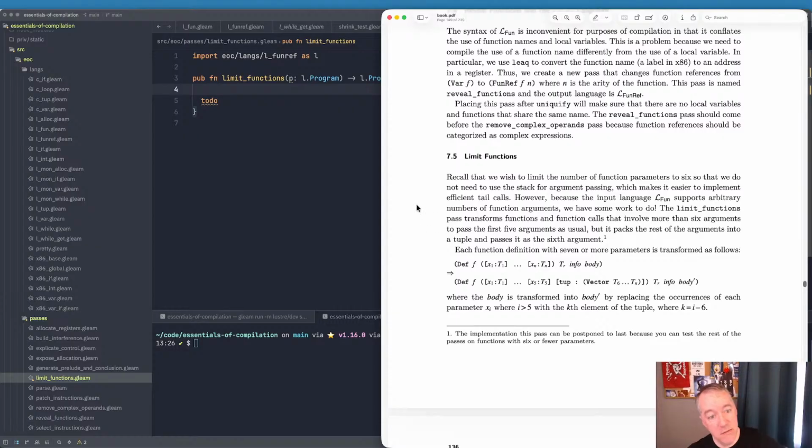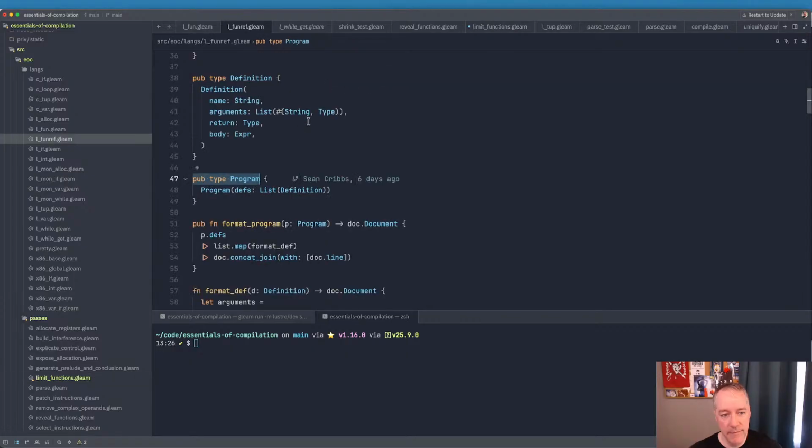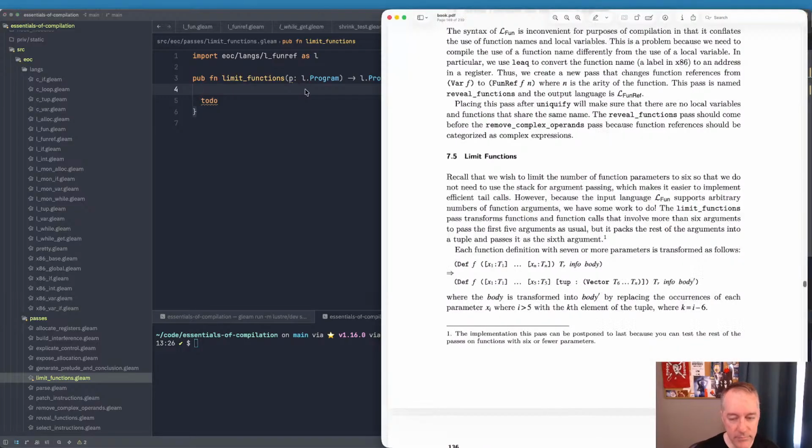Okay, so what do we need to do? I think, first of all, we'll do this in two phases, right? We'll transform all of the function definitions. So remember, our l.program is just a list of definitions.